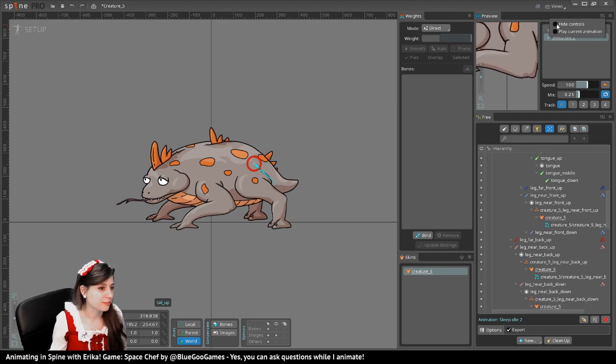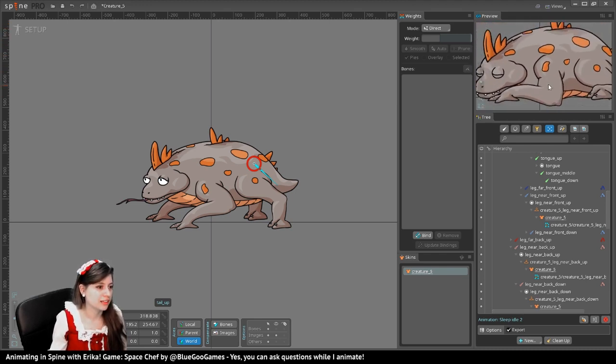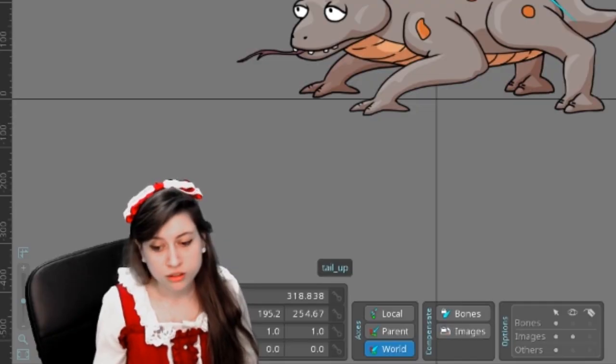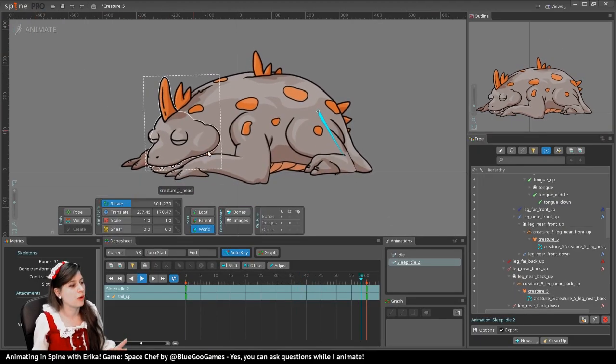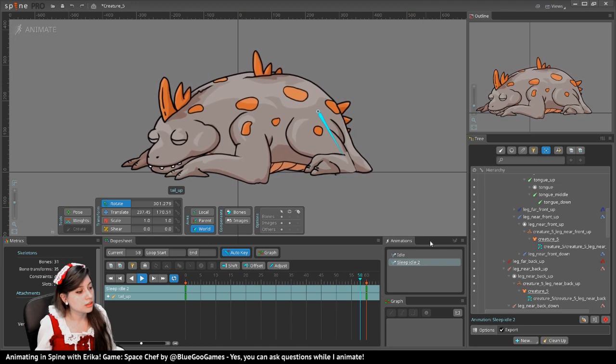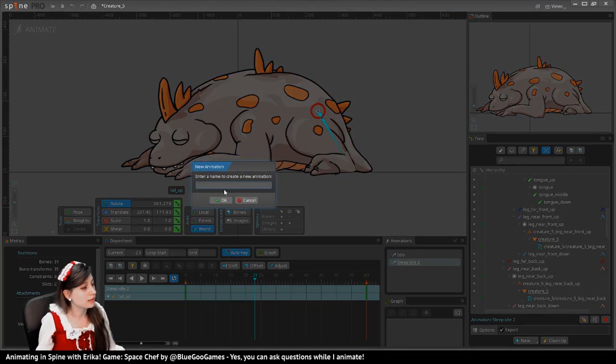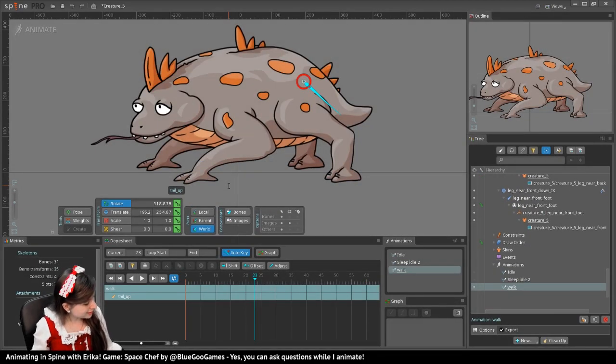But where would the fun be if I had already animated everything about this boy? Or girl, we don't know. Let's start the walk because it's an easy one, although long, and it can be challenging for new users. So let's start with that. I'll create a new animation, and I'll call this animation walk, of course. Walk, here we go. It's been a while.